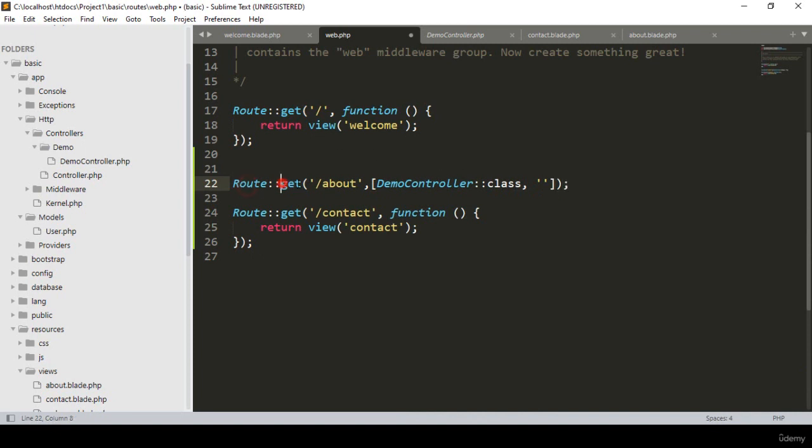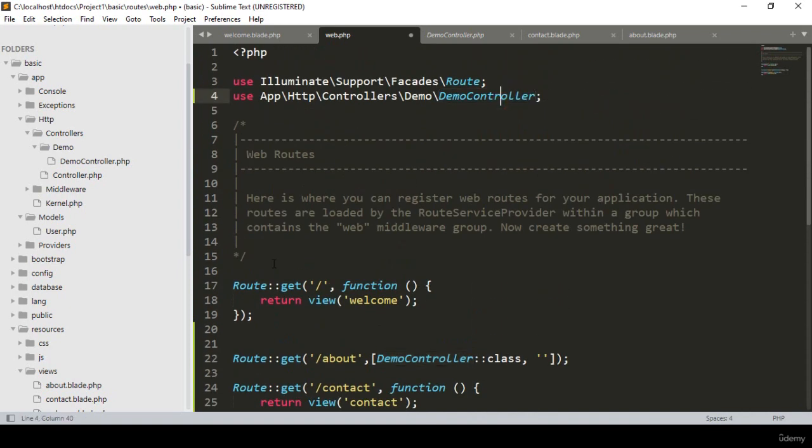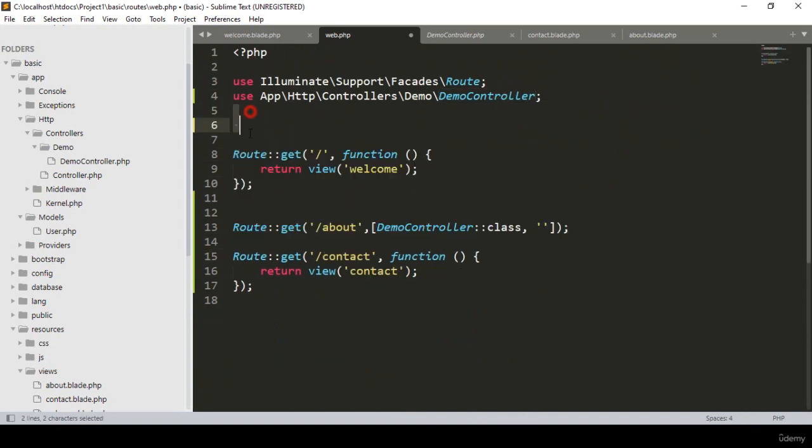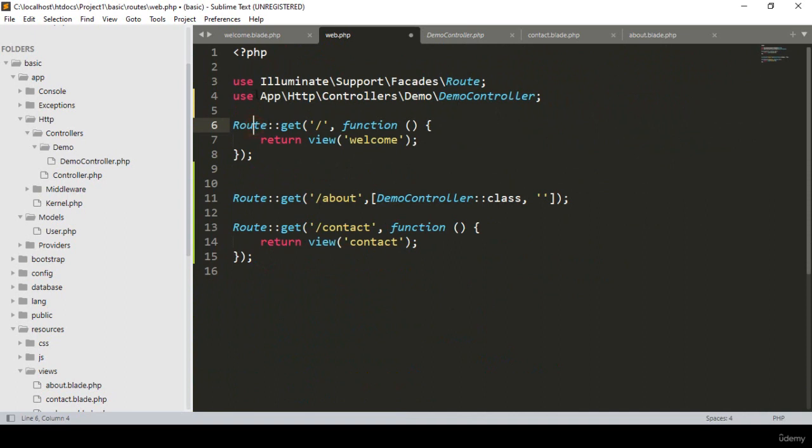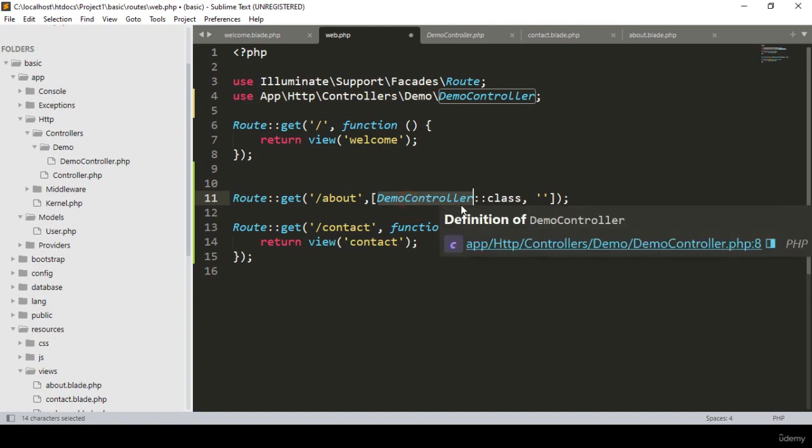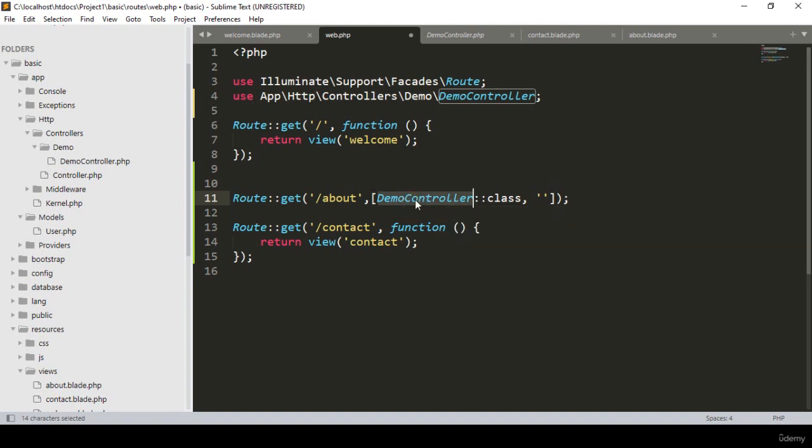So that is the procedure. There is a Route::get, our URL will be /about, and for this /about I have loaded a controller. I have already imported this controller. Right now we don't need this, I remove it to make it clean. Now I have used our controller, DemoController. Whatever method you create in this DemoController, you have to create it in that particular position.